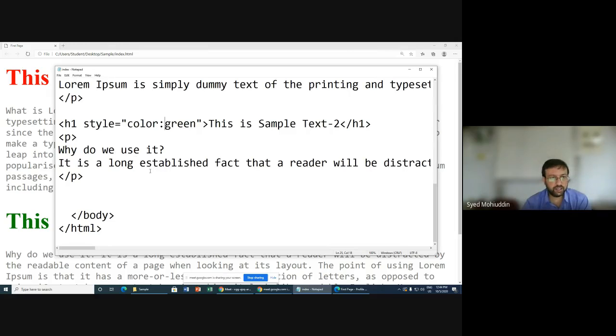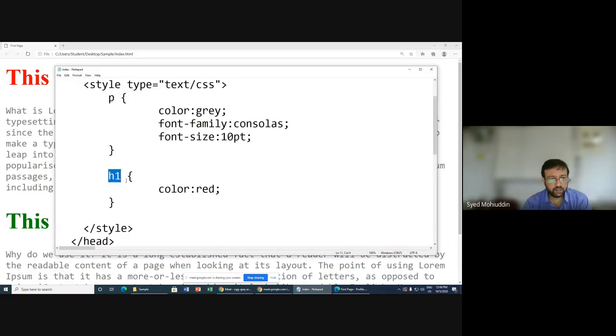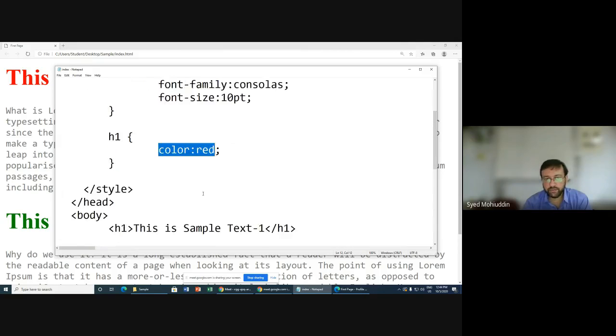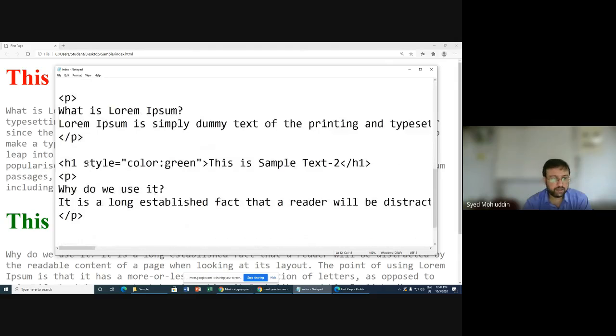So as you have seen here, we had already defined this, so it will work globally to the entire web page that h1 tag will have this property as color as red. But if I want to change that property, I can use an inline CSS and override the existing definition of the style for h1 tag. That is the selector, h1 selector. So remember this, we can use this way as well. Then there's one more way which we will look at as we move forward.